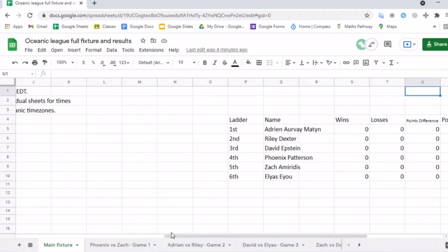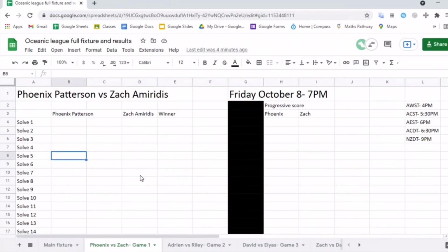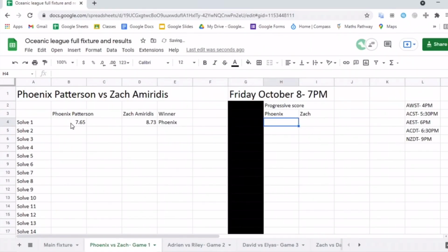Also, I should probably talk about these individual sheets on the bottom. I'll give a tutorial on how to read this. So solve 1, this is kind of like scramble 1. Let's say Phoenix got a, I don't know, I'm just plugging random numbers. So let's say this happened on solve 1. This is purely hypothetical. I'm just using it for example purposes. So the winner of solve 1 would be Phoenix, and the progressive score would be 1-0.